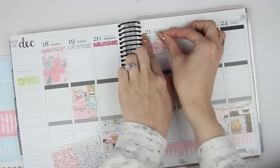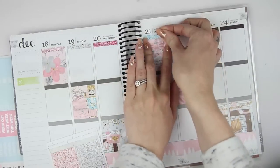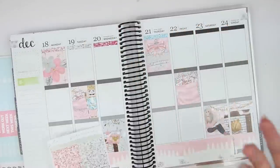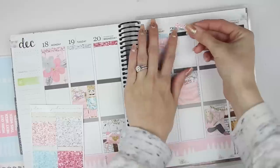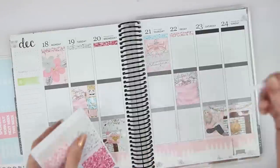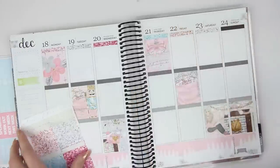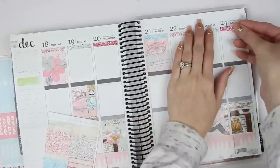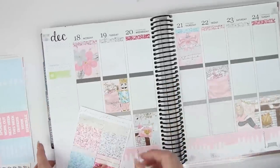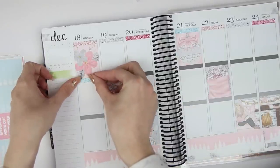I am doing a Christmas kit next week. I know New Year's Eve and Christmas fall on the same week, which is so annoying, but it's okay because I think the first week of January I'm going to do what I did this year and do a New Year's Eve kit then. So those are my plans for kits. All of January I'm doing wintery kits. February is going to be like a rebirth day and Valentine's Day, of course, because Valentine's Day is one of my favorite holidays — that and Christmas and Halloween. I think Valentine's Day, Christmas, and Halloween are my three favorite holidays. I haven't even thought about March yet.